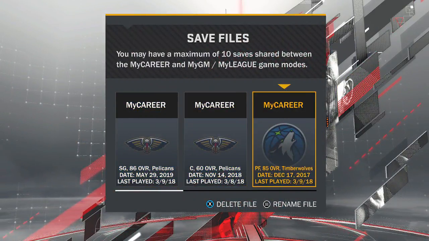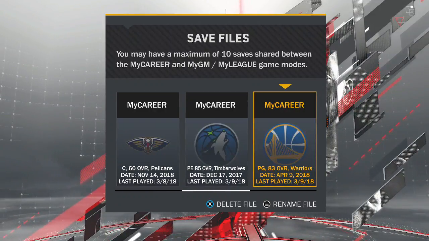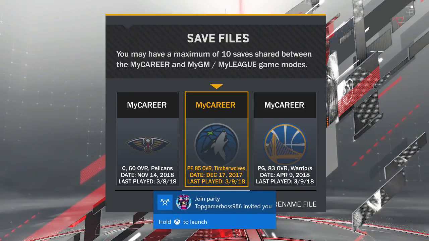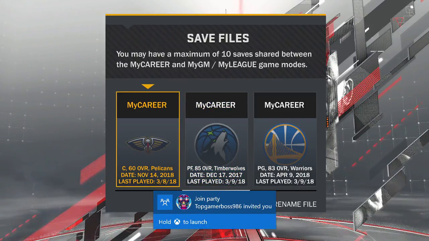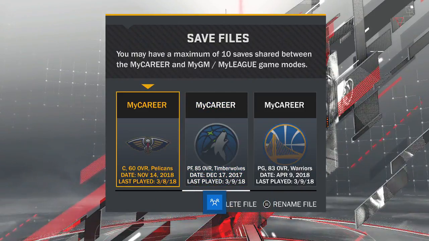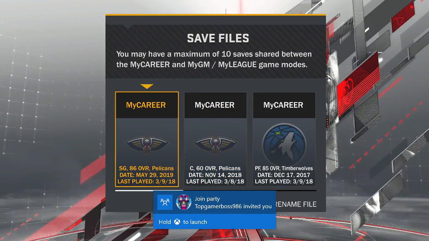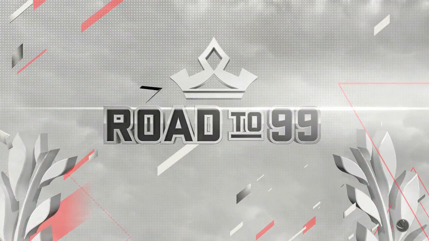So we're going back here. You can see I got my characters. That's my newest guy, my point guard. He's an 83. This guy is my second guy. He's a power forward. And then I got this guy who's my center. He's the guy I just farmed for VC, and you'll meet that guy in a little bit. That's really all he's good for. So right now we're going to load up that guy that I just had, which is my shooting guard. He's my first character, the first one I've made. He's the guy that I'm furthest along with.